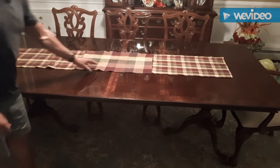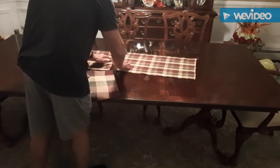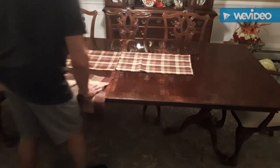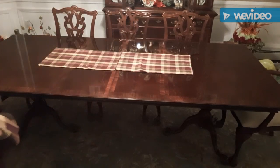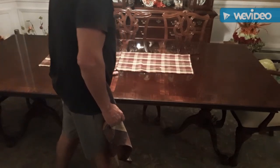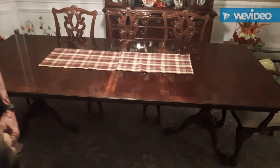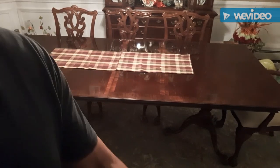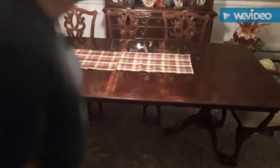I don't know. Let me see how this looks without it. You know what? I might try that first because I'm not liking this in the middle. It's a little bit short, but let's see how that works. If not, you won't see this because I'm going to delete it.